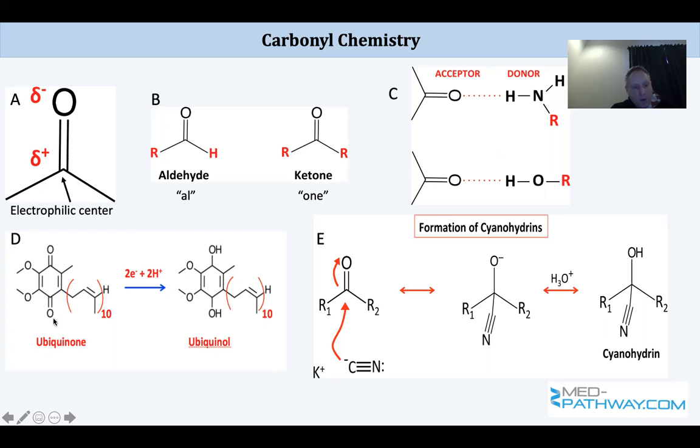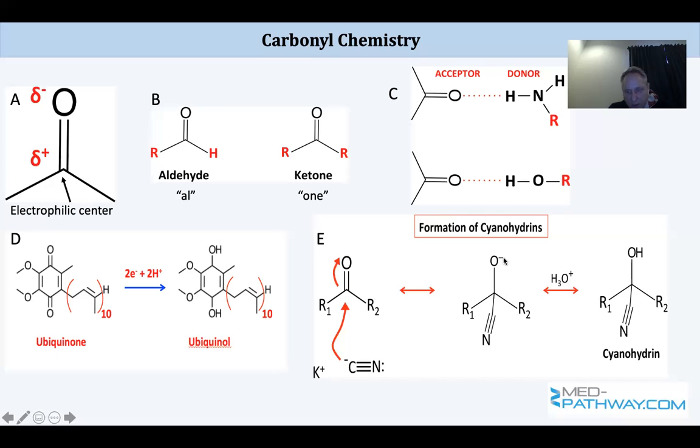Here you can see ubiquinone, which is a ketone. This is involved in electron transport. It can be reduced to its corresponding alcohol when it's involved in electron transfer reactions. We know that these carbonyl compounds are reactive because we have this negative charge on the carbon here attacking this electrophilic center. What you do is generate a tetrahedral intermediate. This one's called a cyanohydrin. That's specifically mentioned on the AAMC content outline as well.